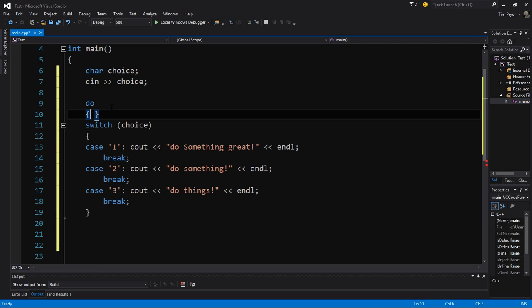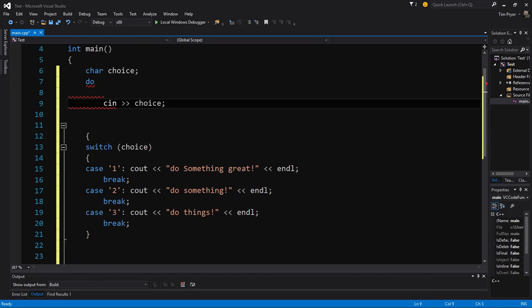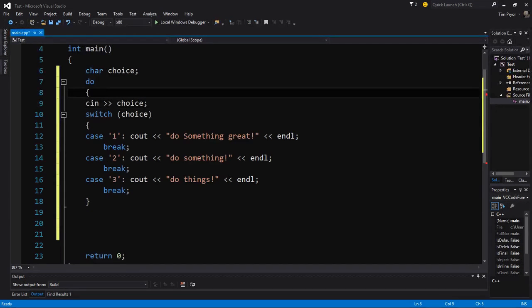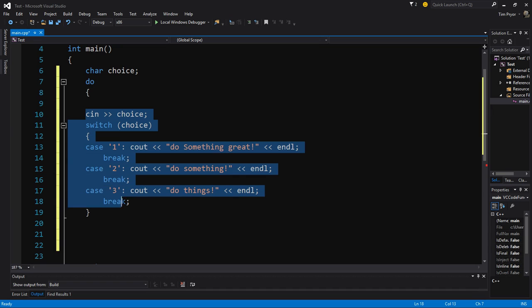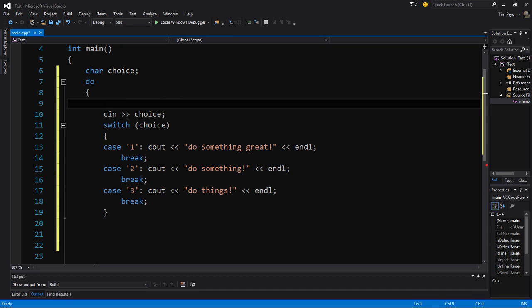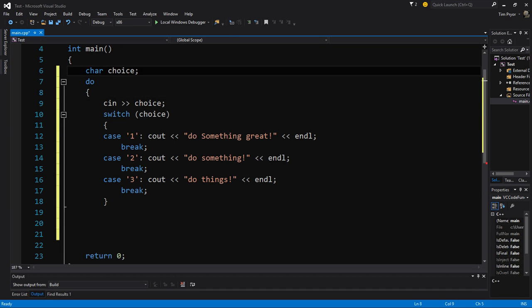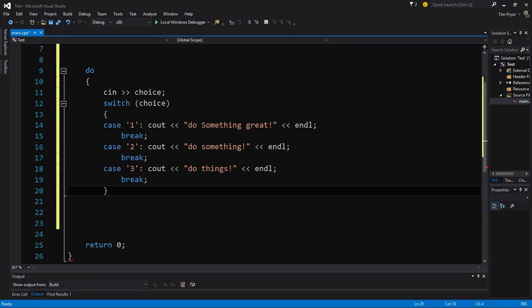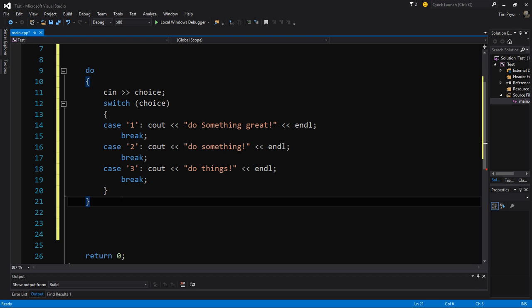So we're going to have the user pick, and let's make sure I didn't accidentally put my cin statement. Silly me. Let me make sure all of this is indented correctly. Okay, so let's have our do while. So we have do, and here's the end of our switch. So I'm going to put my while.